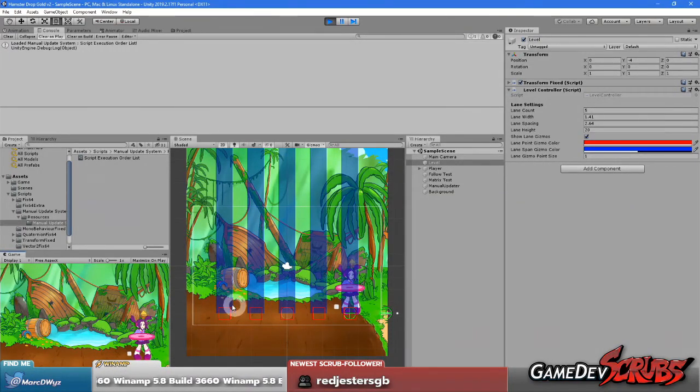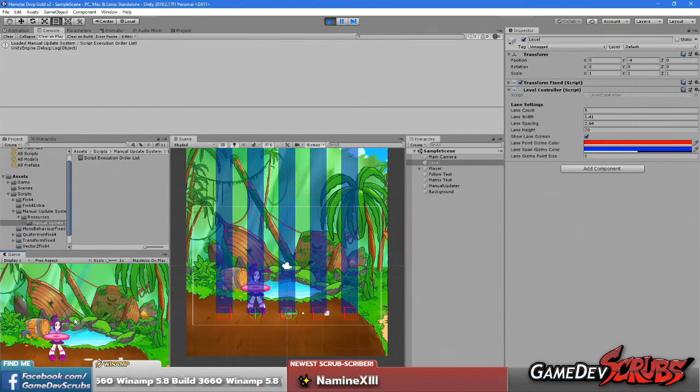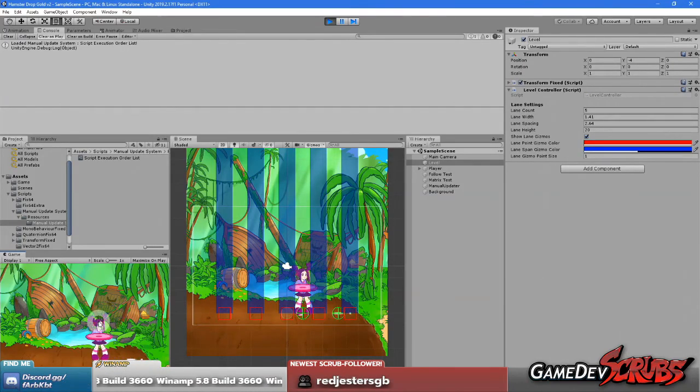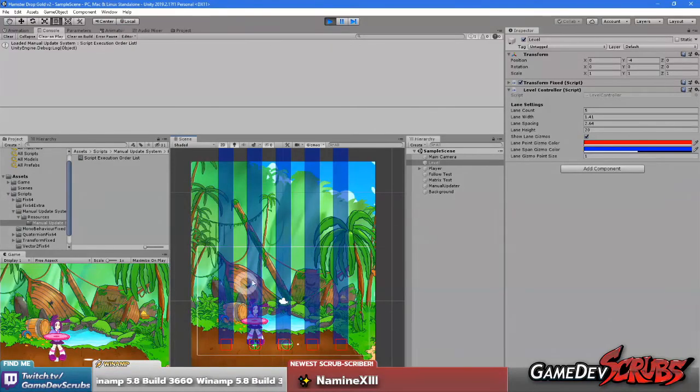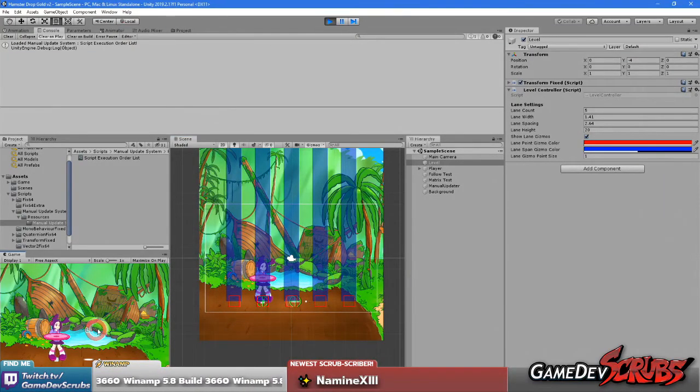So I've got the character in Hamster Drop. You've got 5 lanes to stand in, and stuff falls down from the top, and you've got to catch good stuff and avoid bad stuff. That's the basic thing. So the idea of moving between the lanes: if you press left, if it works here, I don't have an input buffer in, so it's not always catching it, but it's just a quick little mock-up. The idea is that if you press left, you move to the next lane over, and things only fall in lanes, so it's very structured, kind of arcadey.